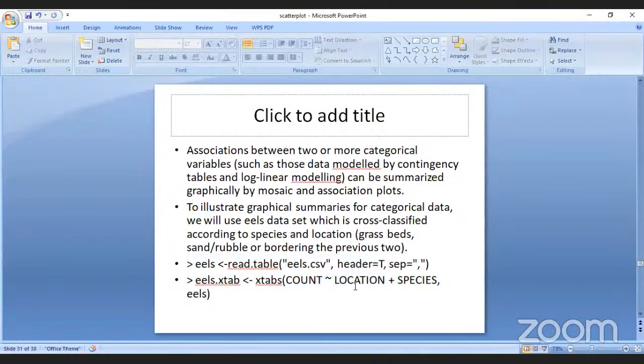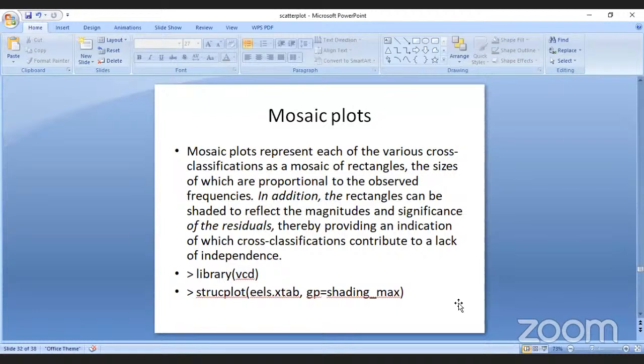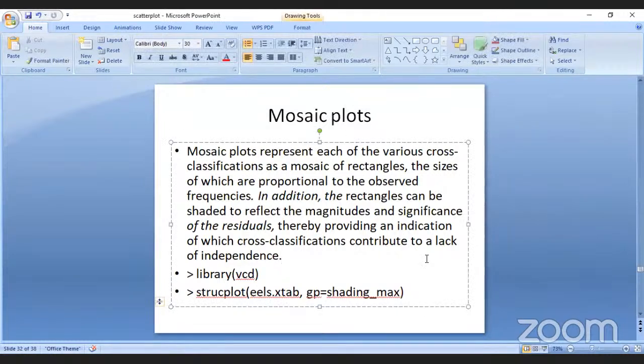Okay, I hope everybody has taken these two codes. So next is this mosaic code. You will be using this eels data set. Mosaic plots represent each of those various cross classifications as a mosaic of rectangles, the size of which are proportional to the observed frequencies.